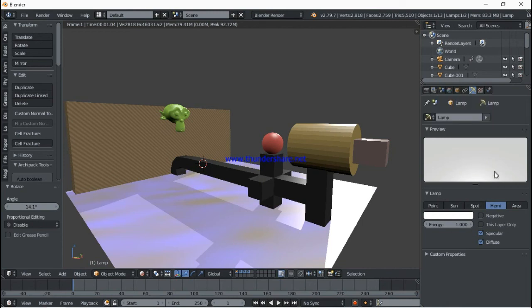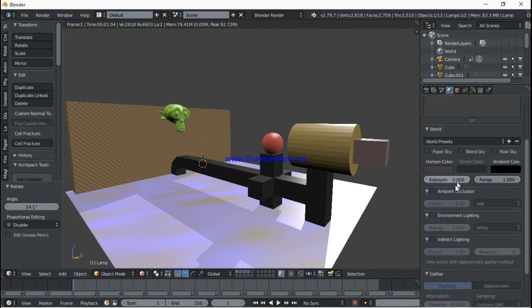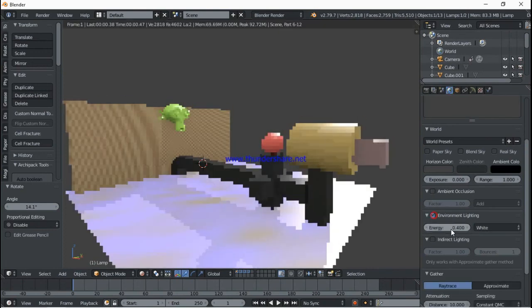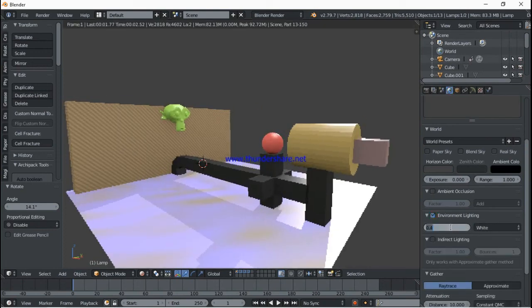Okay, so now when I press Ctrl Z, you see I get a good image being rendered in less time. So this is where we can now tweak and add some environment lighting, then give it a strength of 0.2 like that, and that's perfect. Maybe, okay, that's fine. Maybe even 0.15. Okay, that even works fine.